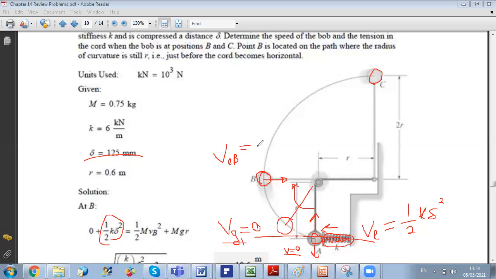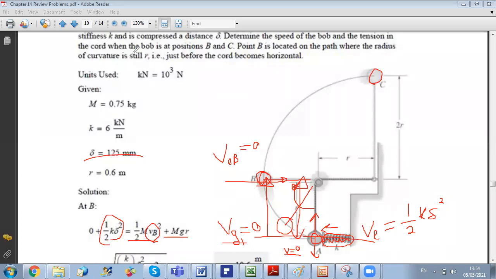What are the types of energy at B? تحولت elastic energy to potential energy plus kinetic energy. To get the potential energy, we are above the reference, يعني positive potential. We are above the reference by this distance, which is small r. So this is mgr, the potential gravitational energy. The kinetic energy at B هي half m v squared. So in this relation, the only unknown is vB. So you can get what is the velocity at point B.